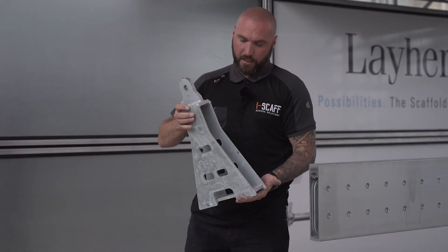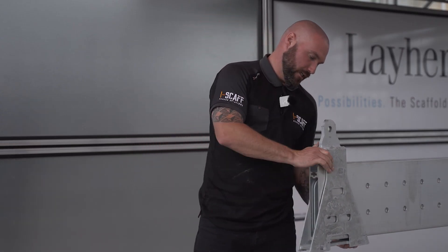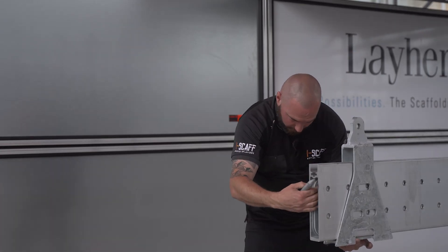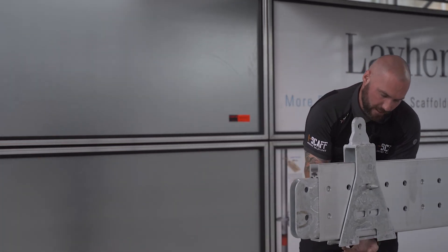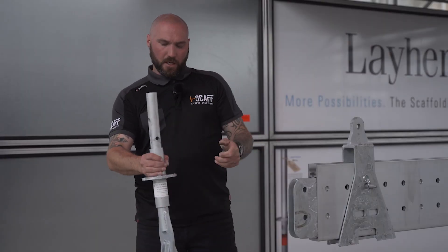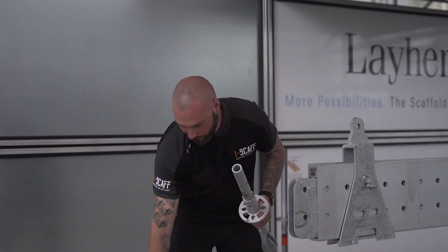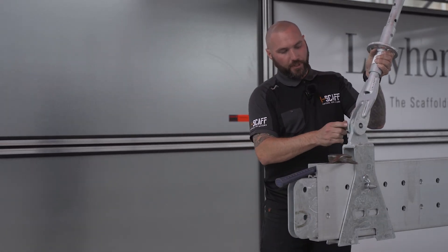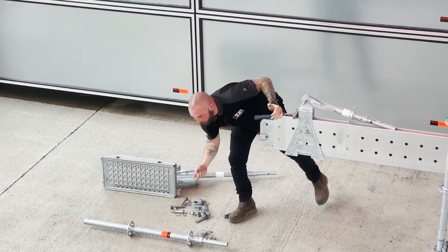The next — and probably most important — part is the suspension shoe. The suspension shoe slides over the beam, and when it's in position the flex beam pin is used as the securing pin through the lined-up holes, secured by an R-pin connector. The next component is the female standard adapter, which slides over the top and links into the shoe — hammered through and again secured with an R-pin.